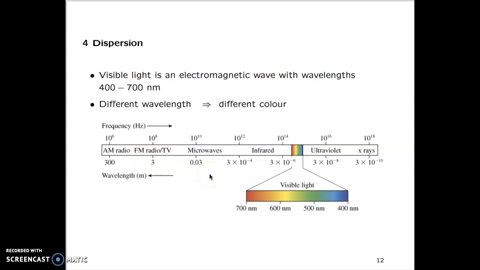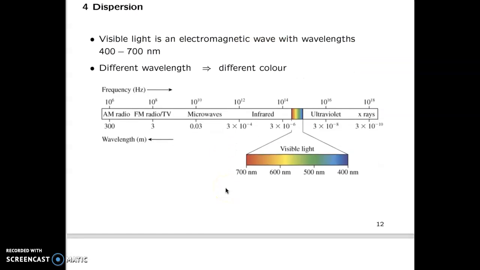Okay, so what am I trying to emphasize here? Well, at least if I'm talking about the visible region of the spectrum, each wavelength will correspond to a unique color. So 400 nanometers for violet light, and then 700 nanometers for red light, and then you have the other colors in between. So just think: different colors have different wavelengths of electromagnetic waves.